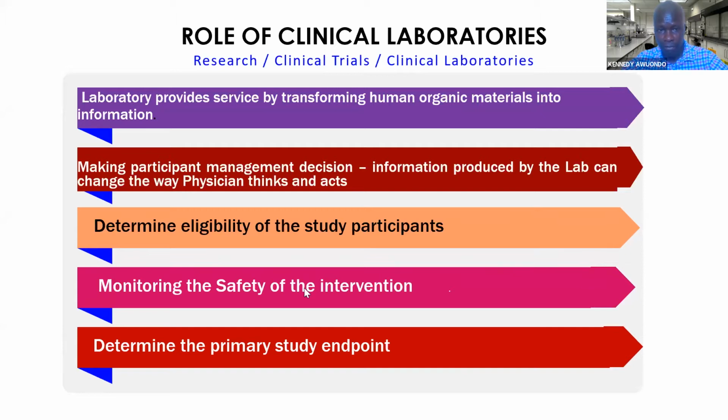And third, we use the laboratory to monitor the safety of the intervention. If there is an investigative product being given to participants, how safe is it? What changes does it make in the body? And finally, the laboratory is used for the primary study endpoint. We need to know the efficacy of the investigative product. There are so many other roles of the laboratories, but in clinical trials, these are some of the ones that I'm able to identify.